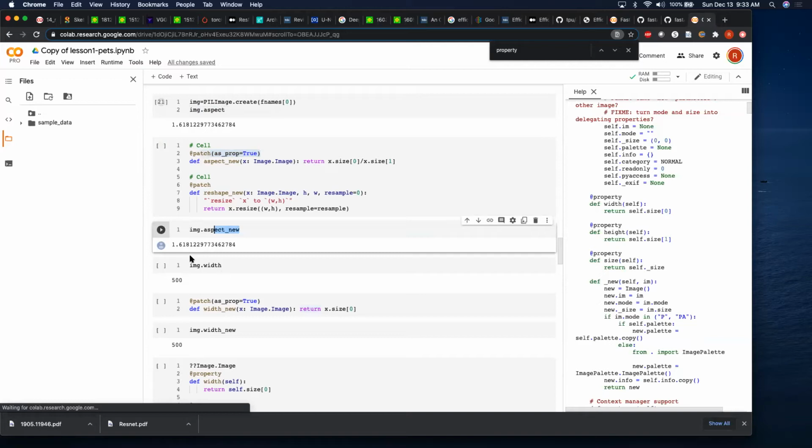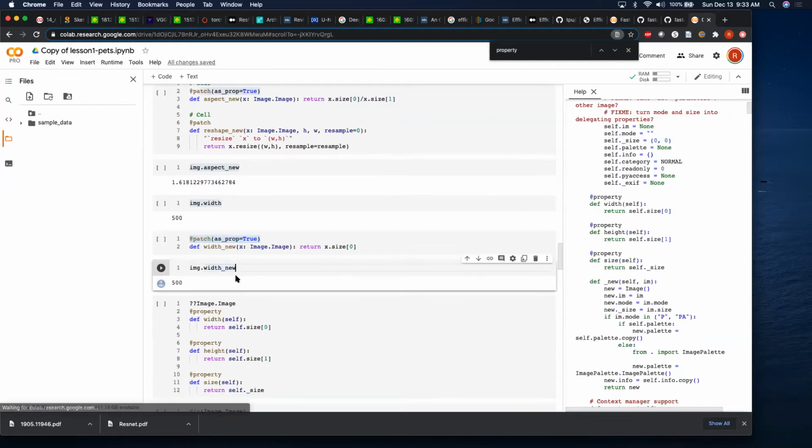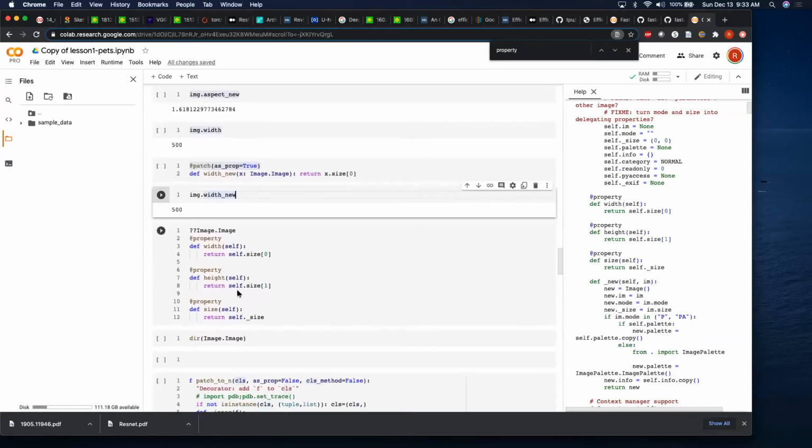Now, I was just playing around with this. Like I said, I think the only instance where you would not do this in this case is. Oh, are you guys still able to hear me? Yes, okay. Cool. So this is again, instead of using width as setting that up instead of the property, just kind of using it as in the case of a patch, setting up width new, returning the exact same thing, setting this decorator and setting as property true, same functionality.